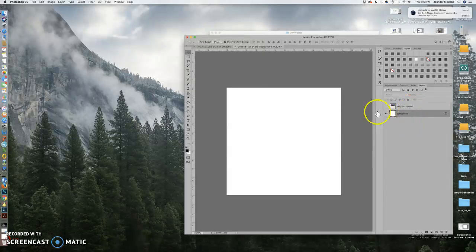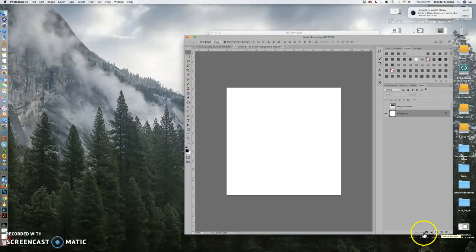Okay, so you can start with a scrapbook page. Anything can be on it. It doesn't matter. Mine is white, as if I'm starting from scratch. And then my photo is there, but I'm hiding it for now so you can see what I'm doing. All right, so that's my layers palette. So on my background, I want to create a new layer to create a shape first. That's my first step.